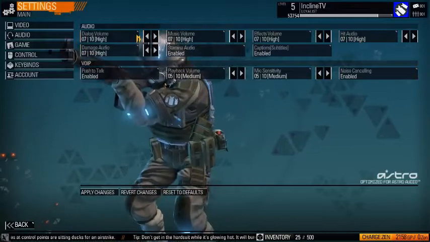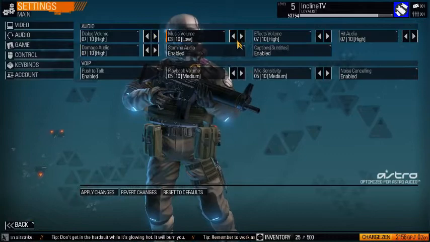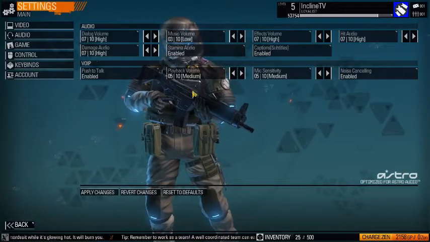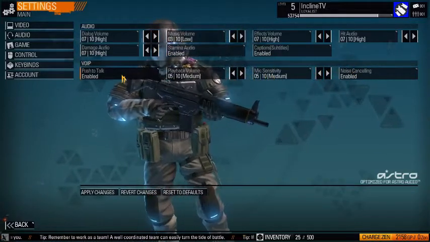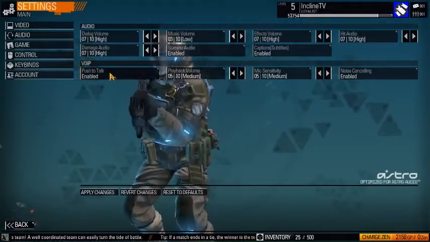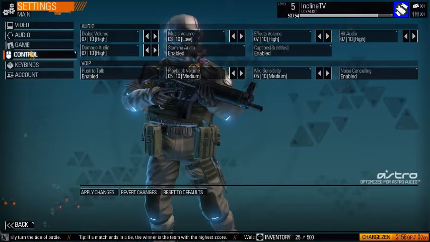Dialogue volume is for in-game characters, and there's also game volume and music volume, which I need to turn down because mine's a little too loud right now. Captions, subtitles, stamina audio, all these things you can play around with. Mic sensitivity, I'm not even sure. Is there a push-to-talk going on right now? Is there a VoIP system? Because I haven't heard anyone use it yet. It's currently not enabled. It will be enabled soon, as everyone is aware.